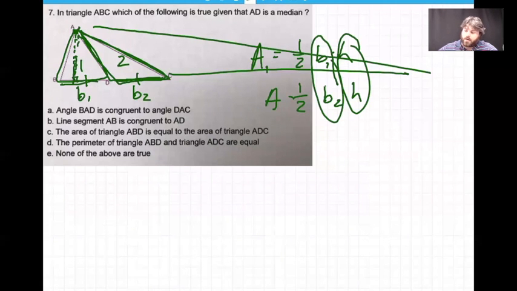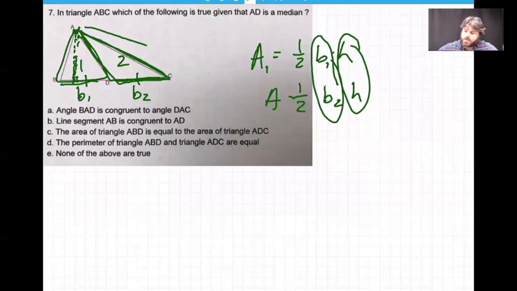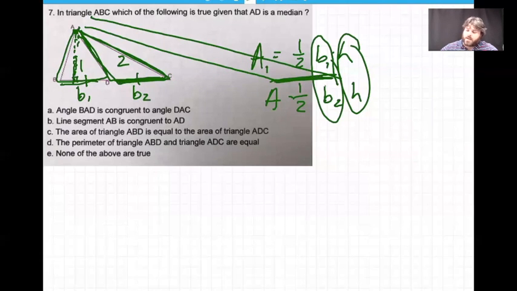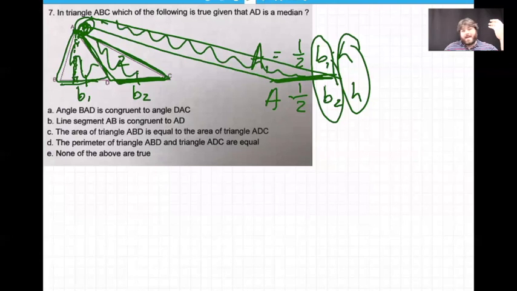So in either one, what's crazy to think about is that if you had looked at this triangle right here, or not, sorry, not that one. It would have to be the same. Let's do this. Okay, this triangle here. See how that base, let's say it's the same as this base? The area of this triangle would actually equal the area of these triangles. They have the same height because they come from the same point up here, right? So the same height. And that base is the same. So really, it's crazy to think about, but as long as the bases are the same and the heights are the same, the areas are going to be the same. So we're going to go with answer choice C. The area of triangle ABD is equal to the area of triangle ABC.